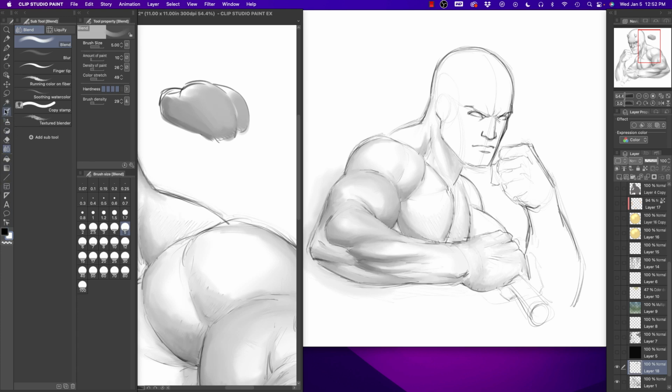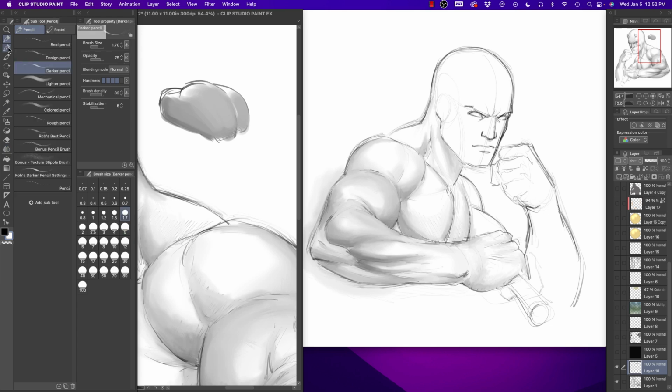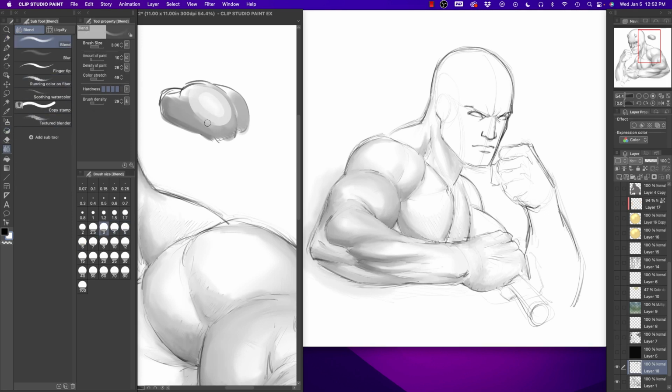Let me try again. I'm going to really show you the way that I keep going back and forth. So I kind of get it to a medium value, and then I come back and I lighten that up. And a lot of times I'll draw in shapes, almost like I'm cell shading, like this. A really strong hot spot in the middle. Go back to the blending stump.